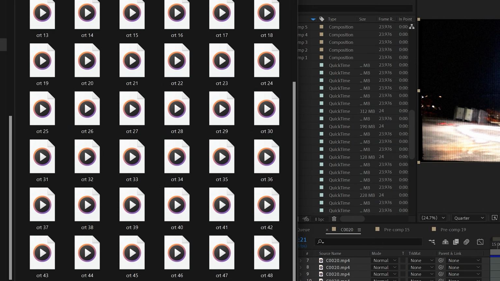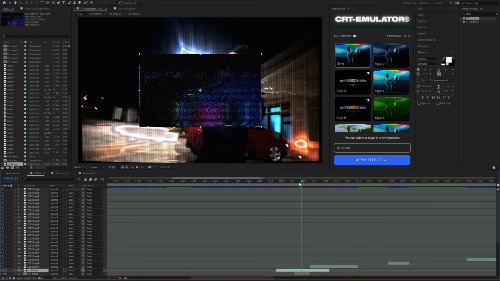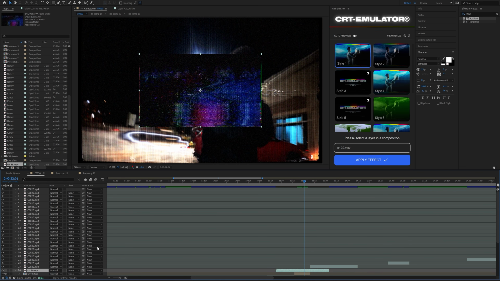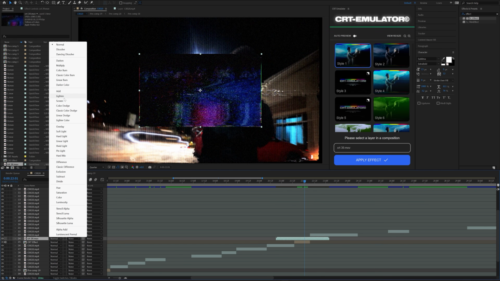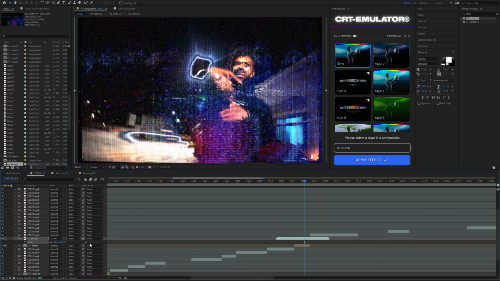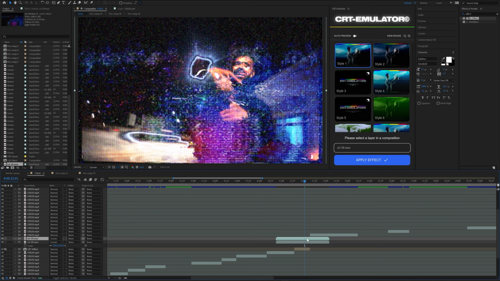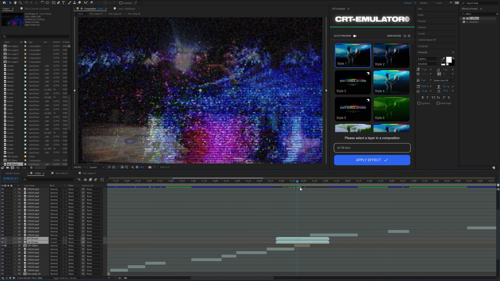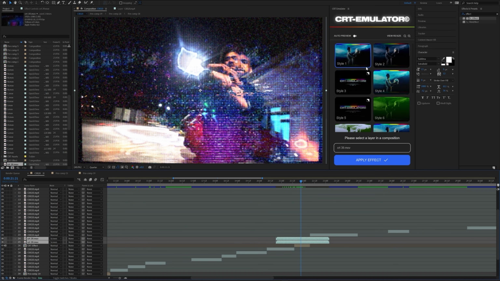bland, so I'm going to add on some CRT textures from the complete CRT pack on my website. So there's 50 textures in here and 50 overlays in here, and this texture right here is one of my favorites. So I'm just going to drag this over, change that to screen, and bring that over, and I think that just makes it look a lot better. And you can duplicate this, make it a little bit stronger, and you can do this also over regular footage. You don't have to add the CRT emulator. I think it just gives an extra kind of oomph to it, and it's like a really heavy effect, which is what I'm going for here.